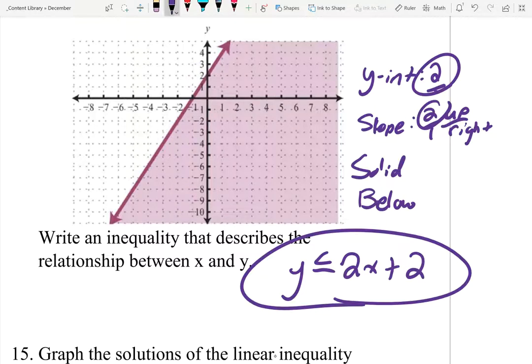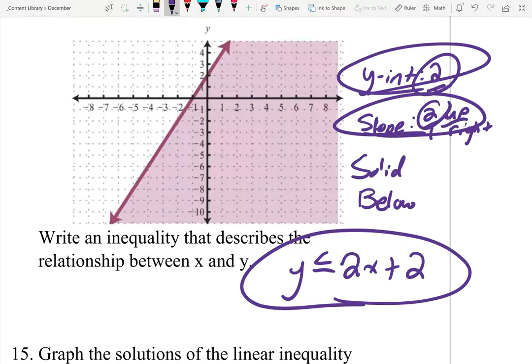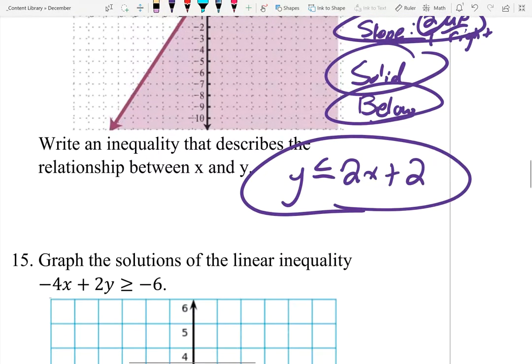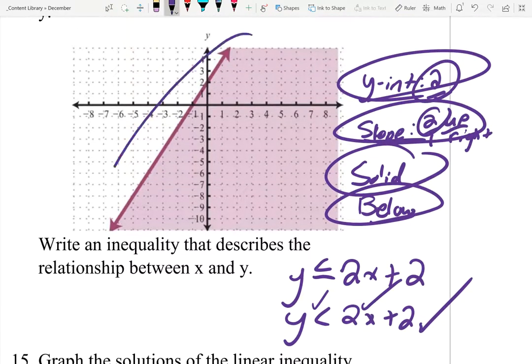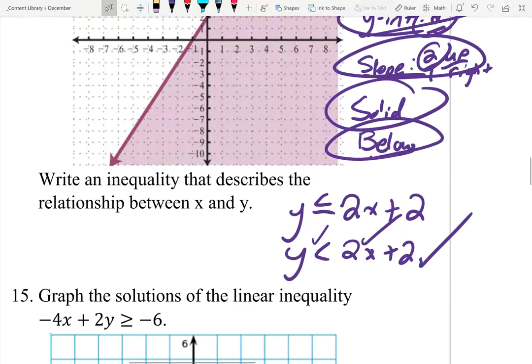Okay, so all these things need to be considered. What is the y-intercept? What is the slope? Is it a solid or a dotted line? Is it shaded above or below? You have to know all these things because if you had an answer choice that says y is less than 2x plus 2, it's very close, right? It's got the y-intercept correct. It's got the slope correct. It has a shaded part below correct. However, because it doesn't have the line underneath it, if it was just this, it would be indicating a dashed line. And look carefully, our line is not dashed. Our line is solid. A solid line would have to have the equal part underneath. So all these little details you have to be aware of.